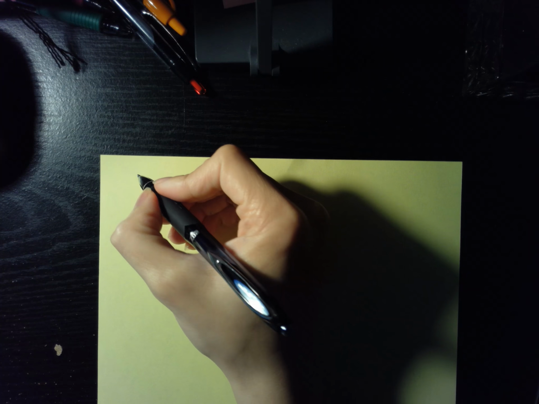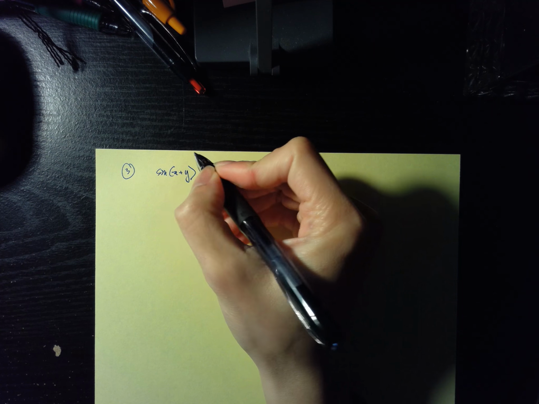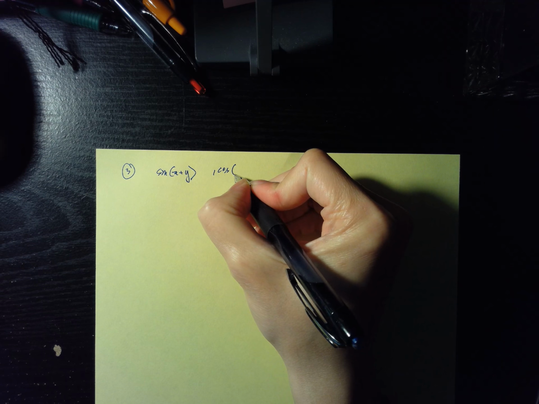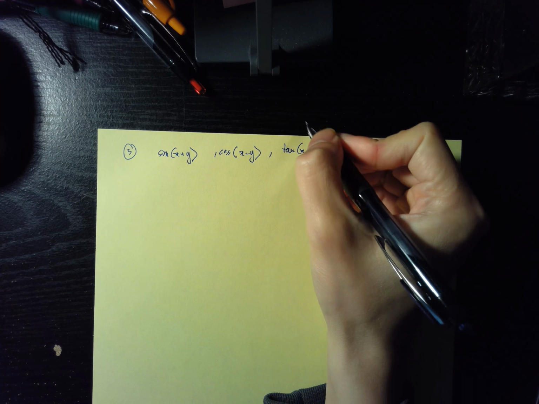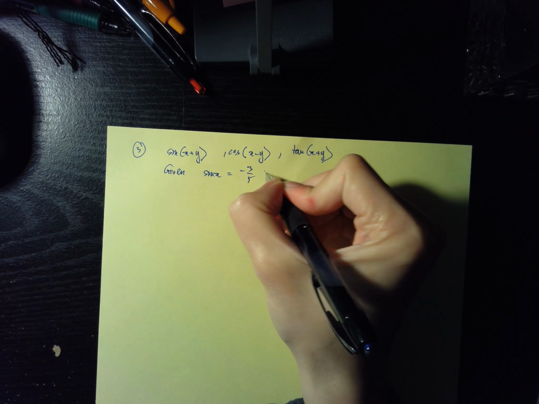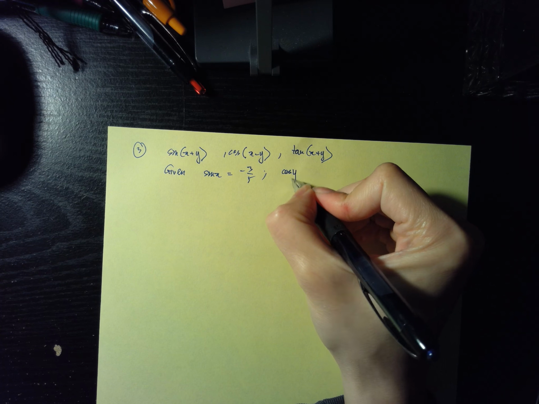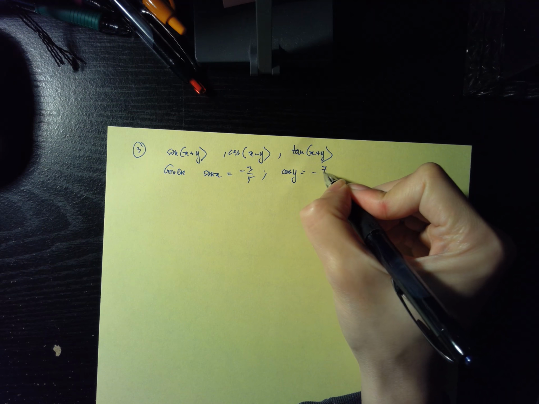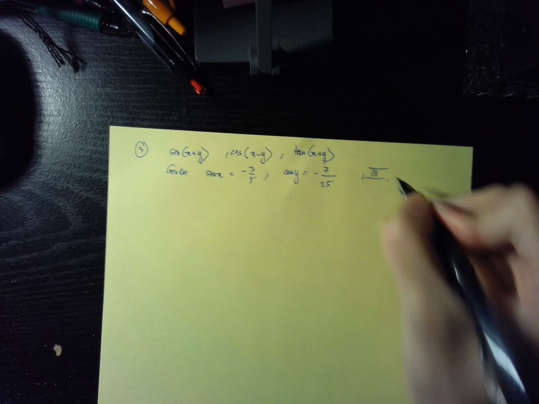Number 3. So on number 3, I already sent you guys a message on Canvas that there's a typo. I want you to calculate sine of x plus y, this is sine of the sum. I want you to calculate the cosine of the difference. I want you to calculate the tangent of the sum. And given that sine of x equals negative 3 over 5, and on the assignment question I put cosine of x, actually it is cosine of y. I already sent you the message to fix that. It's negative 7 over 25, and I also give you quadrant 3.